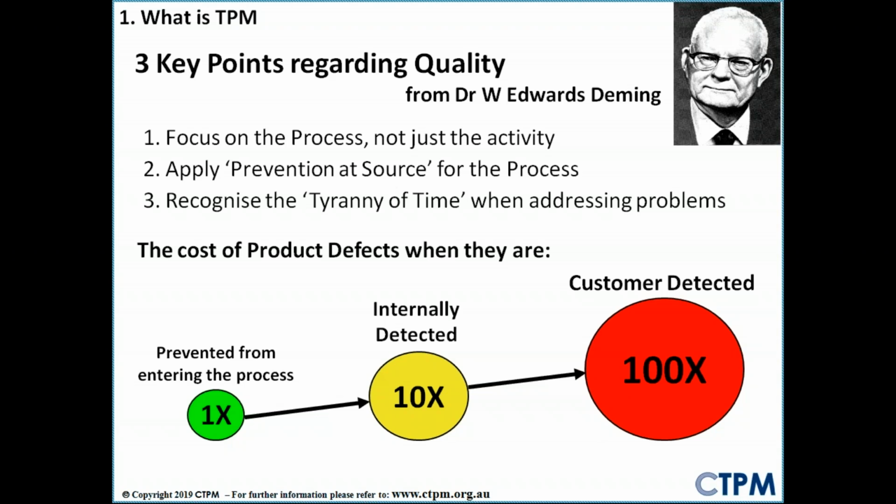So this slide's been around for a long time, which is just simply saying if you go and find your problems at the very start of your process, for example, if your raw material is not correct and you pick up on it and reject it, it's the cost of the raw material. If you process your raw material and you end up at the end of the process looking at it and saying, hey, this is out of spec, and reject it, you've spent all that money processing the raw material, and it becomes a lot more expensive quality issue. If you give it to the customer, obviously, not only do you have to replace it, but you have the collateral damage of customers being upset and sales and marketing people getting involved, etc., etc. So the key message was simply find problems at the earliest possible time.